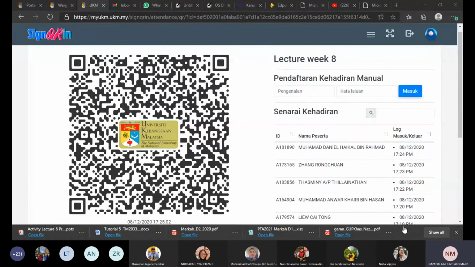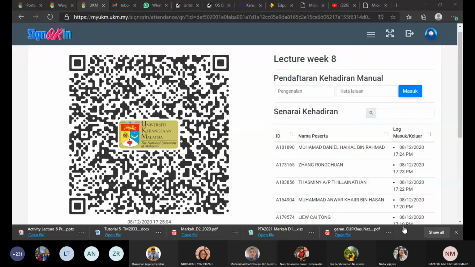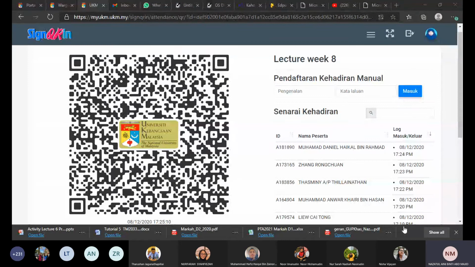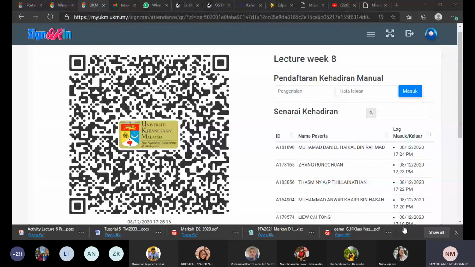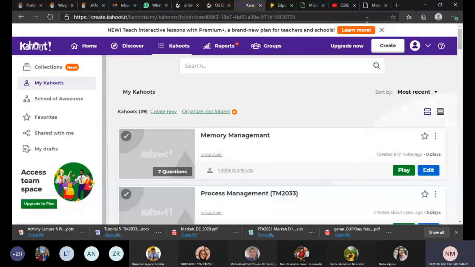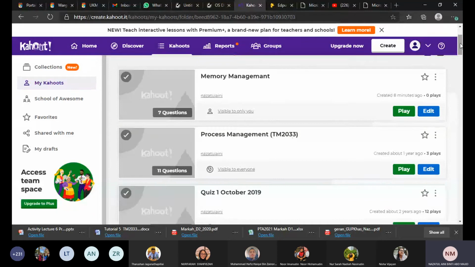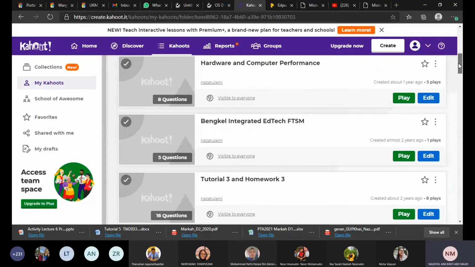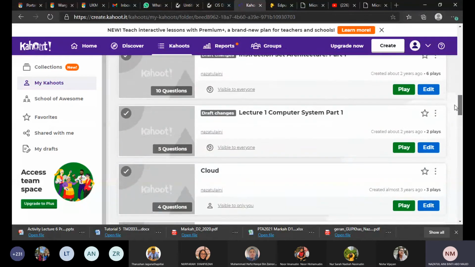So can we continue with our Kahoot? So I will open again this QR code. I will refresh and then I will share again this QR code. So now I would like to move on to Kahoot. First, we do OS design. Secondly, we will do memory management, to test your knowledge about memory management after watching all the videos that I have posted.